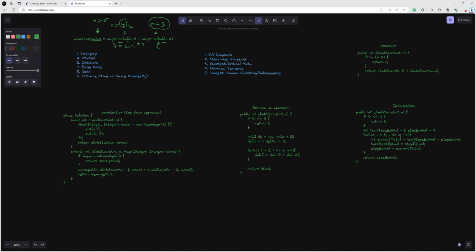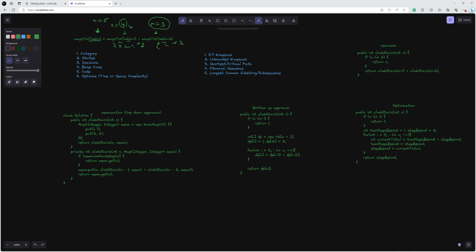So basically, to achieve the fifth stair, we can take only one step. And here, whatever we have, we will combine it by 2. So basically, they will differ in the last step, and once added up, they will represent the number of distinct ways that we can reach n equal 5. So this is how we know that we have a dynamic programming problem.